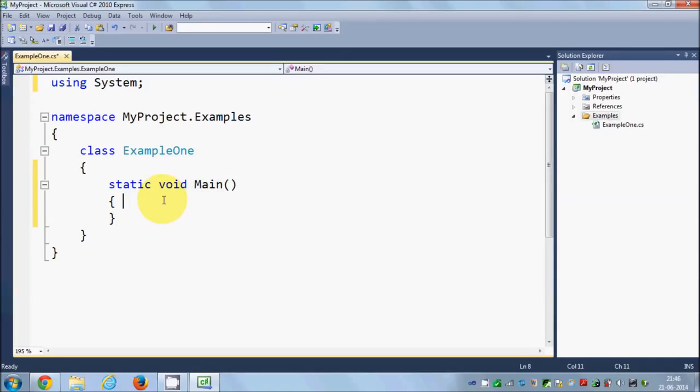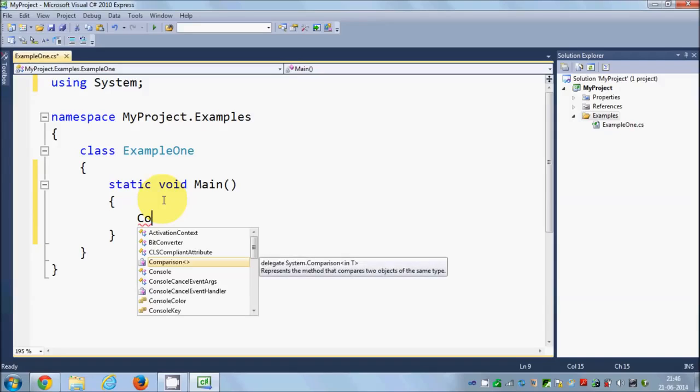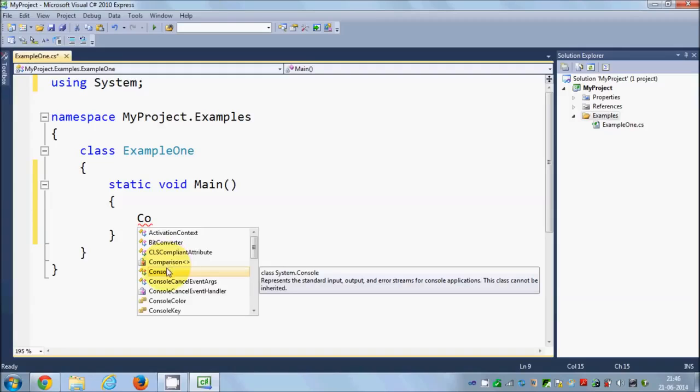Now in order to print something on the console, we can use a class called Console. You can see when I hover over this Console here, it says class System.Console.